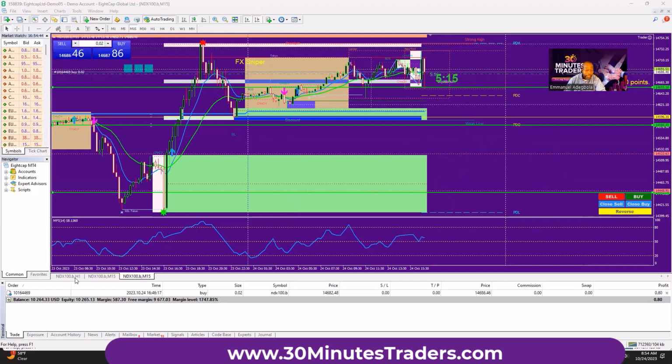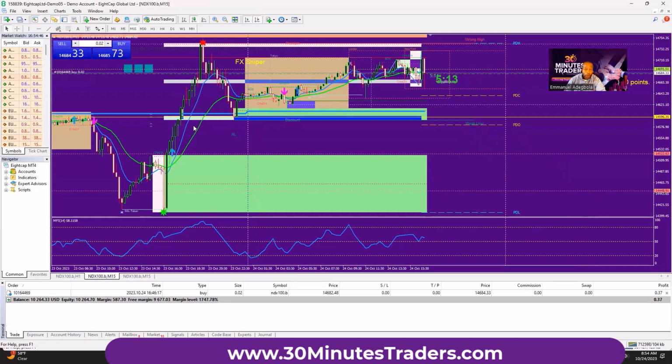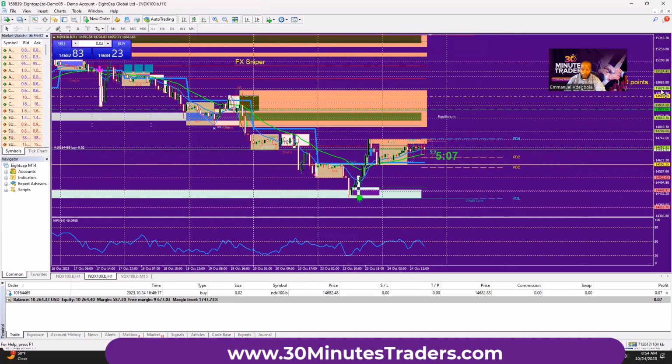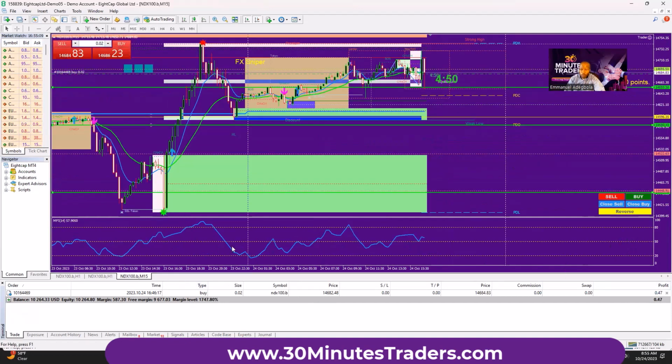So if you go to, let's say, 1 hour, like in this case, if I go to 1 hour now, you will not see that big one. You will see on 1 hour right now that the sellers are actually in control because you can see the slope is down. Even the money flow index is less than 50. I'm going to close this position.